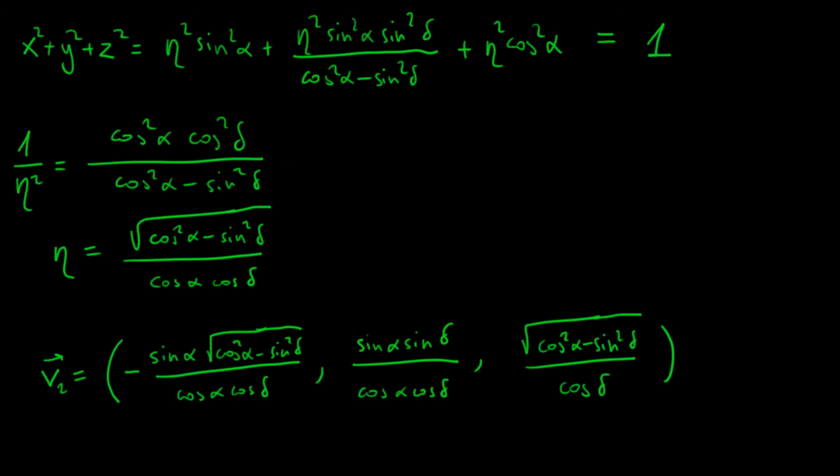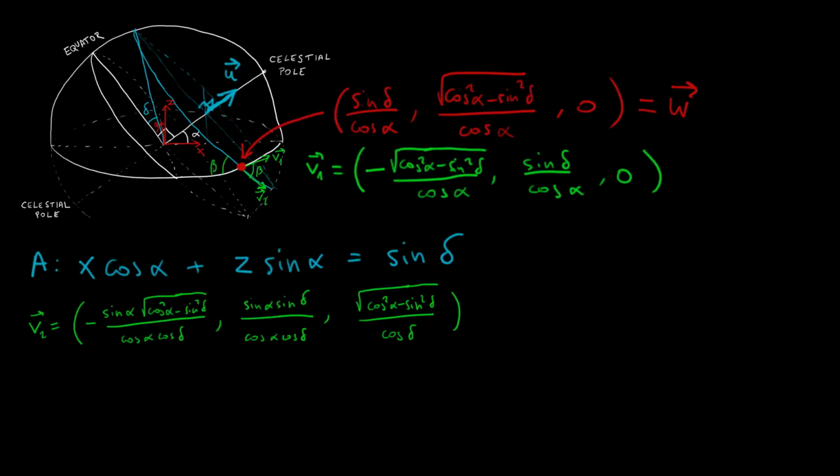So now that we have v1 and v2, we can calculate beta. Using the dot product, we can express cosine of beta as the dot product of v1 and v2. The expression would be slightly more complex if v1 and v2 weren't unit vectors, and this is exactly why I decided to make them unit vectors from the get-go. So let's substitute the expressions for the coordinates and we'll get this.